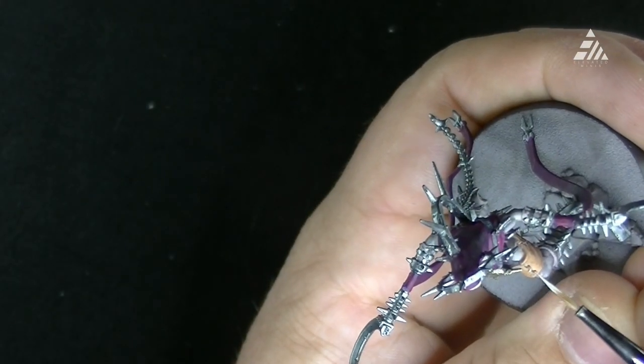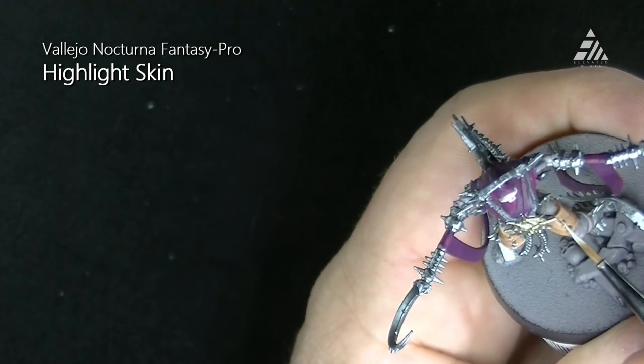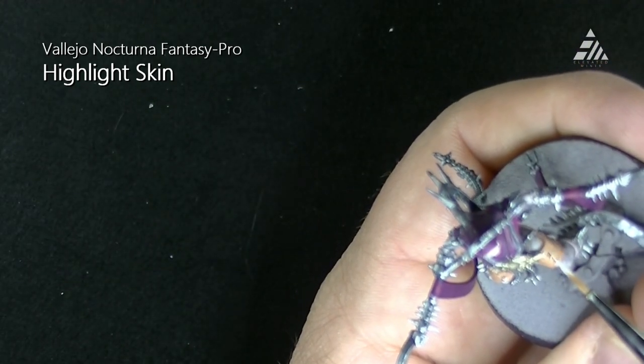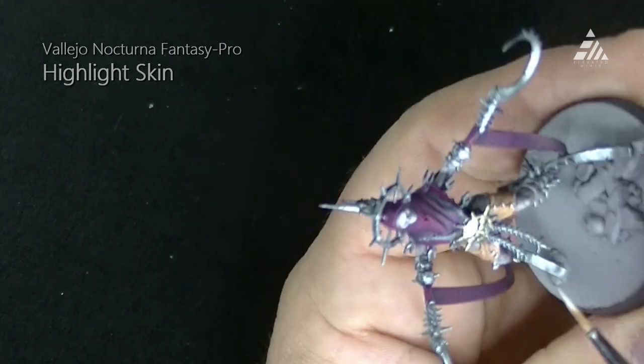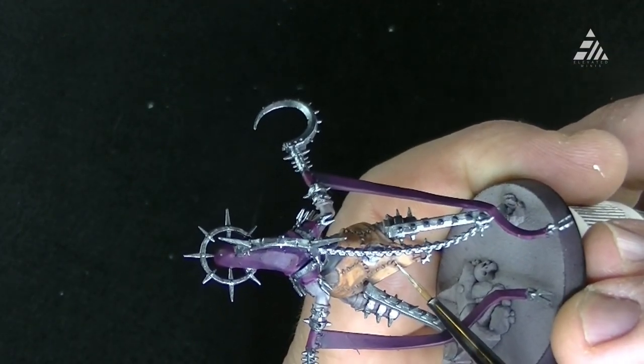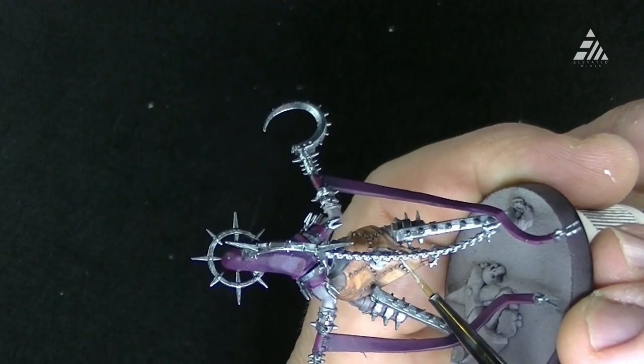And with the stitches, I'm using highlight skin, and anytime you're doing fine details like this, just use the side of your brush and take your time, go slow, and you'll get a really nice looking stitch in this case.